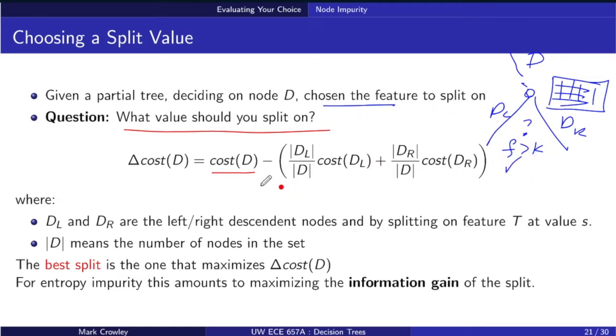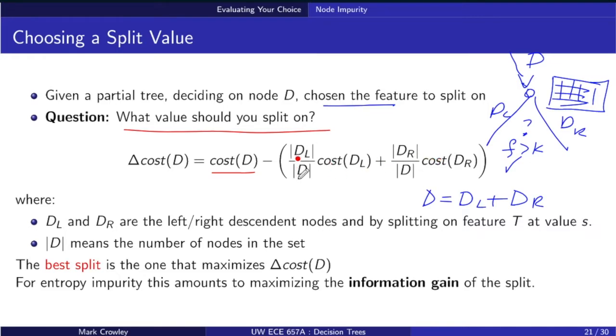The way we're picking K in this way is kind of the simplest thing you can do. Compute the cost for the overall data set, which is the input here, kind of your whole table. Compute the costs for the subset, so you propose a split. And these are just data points, right? So you don't even have to have a rule this way. You can just say, well, these points and those points. We usually cast it in terms of an actual logical rule on the value of a feature. But whatever way you've divided them, you now have two smaller subsets, right? And as someone was asking before, it has to be true that D equals DL plus DR. There's no leftover.